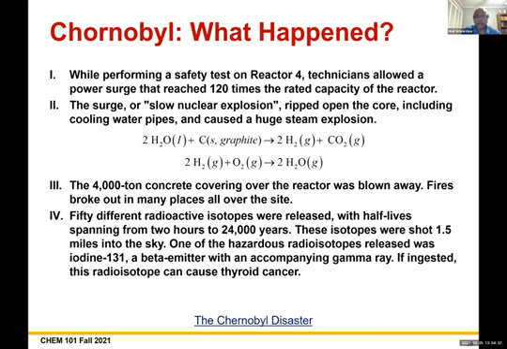Thyroid glands need iodine. So accumulation of radioactive iodine-131 in the thyroid gland causes thyroid cancer because of the ionization of tissues from the radiation emitted by radioactive iodine-131. So iodine-131 decays by beta emission to xenon, and gamma radiation is produced. Both of these are ionizing radiation, beta and gamma rays.